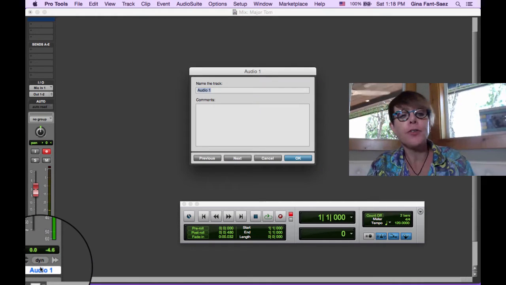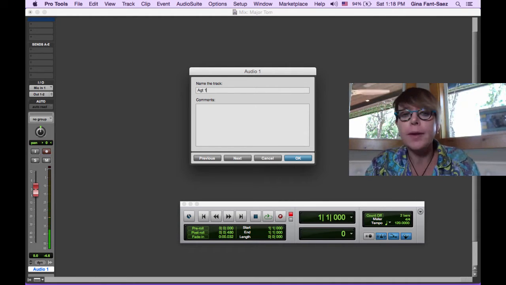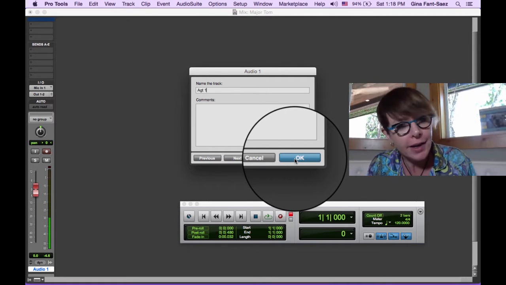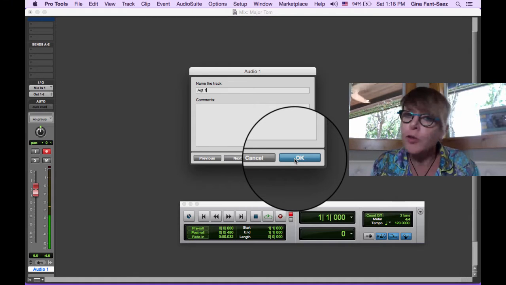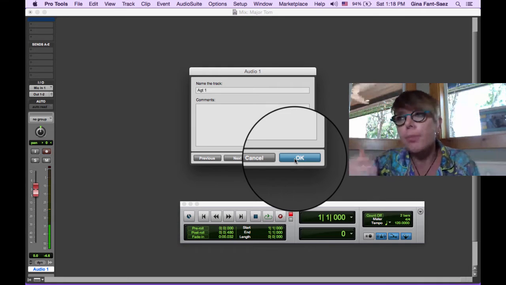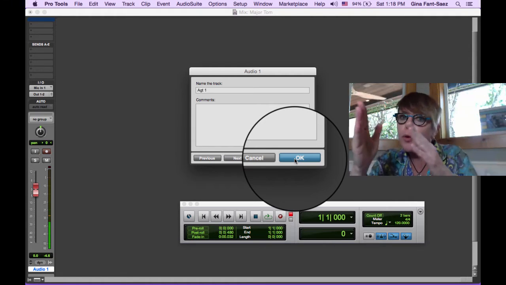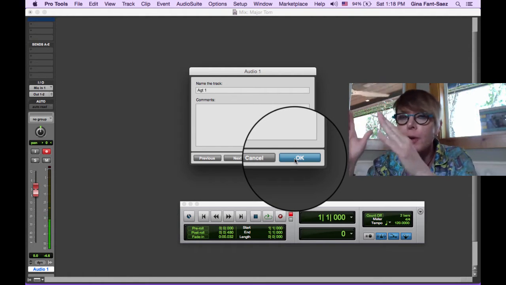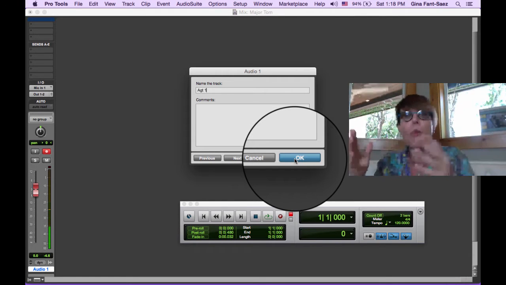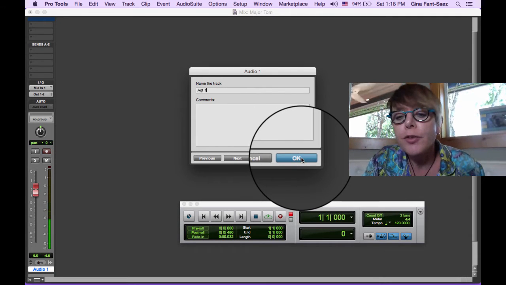First thing we're going to do, name the track. This is going to be AGT1, Acoustic Guitar 1. Because I always number my stuff, since you're going to be doing multiple takes, it's a really good idea to always start with Vox 1, Vocal 1, Vox 2. So when you're recording, you keep track of the numbers because you're going to start editing them. Say we did Acoustic Guitar 1, 2, 3. When you edit them together, you'll say, oh, I like the ending of 3, I like the beginning of 1. You'll know by the names, because you named your track, when you look at the waveform on the screen, you'll know what's what, right? Okay, so we're going to say okay.